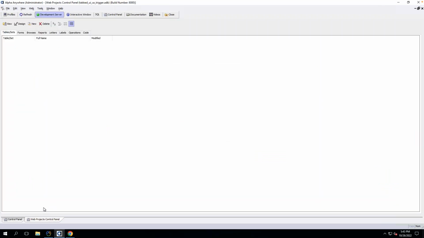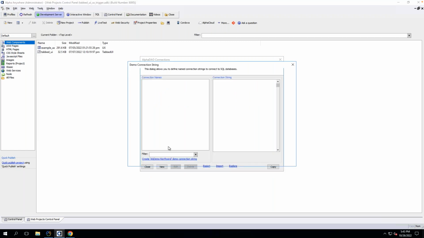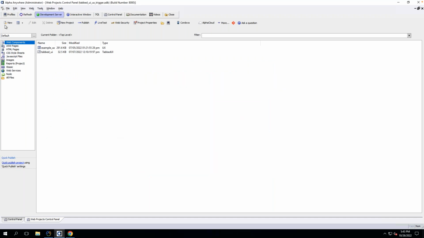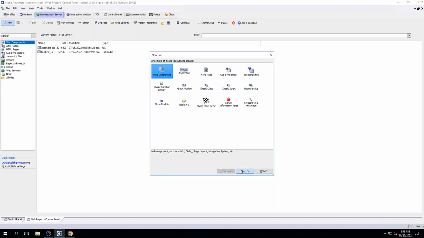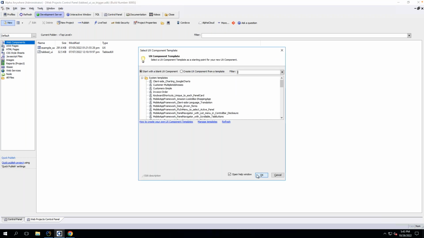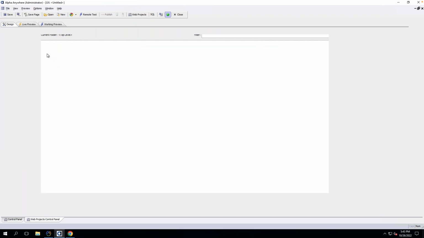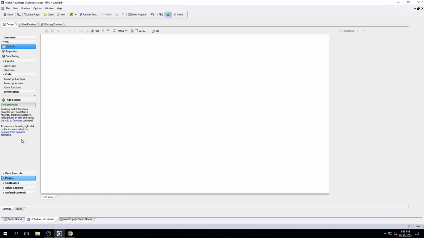So one of the coolest things about Alpha, again, is no code. So I'm going to go ahead and create a new, actually, let me make sure I have my data here. So just Alpha DAO. Nope, let's go ahead and create one. Okay, create a new UX real quick. And I'm going through this quickly. I don't want to bore anybody. Everybody else has seen this a lot. So we can go from there. So I've created a UX. And then I'm going to go ahead and add a list control to this.